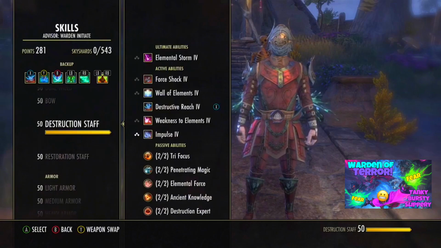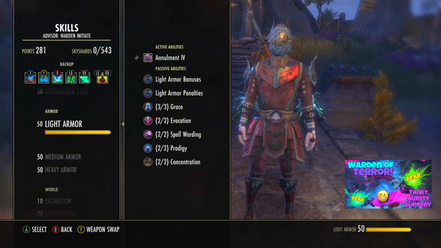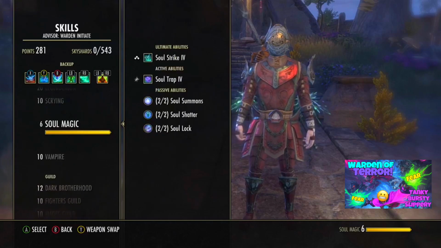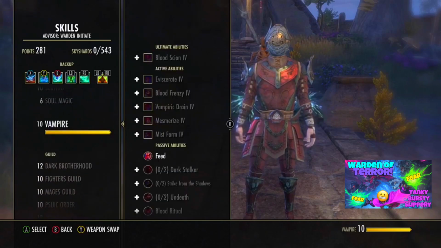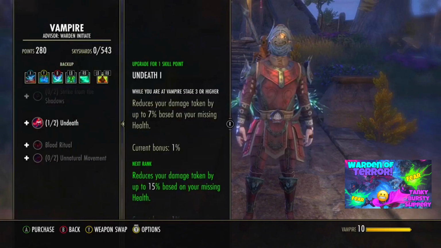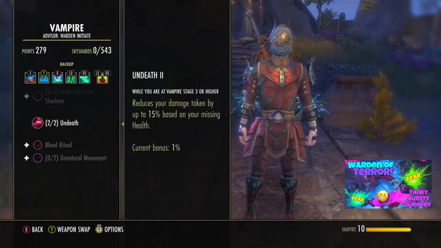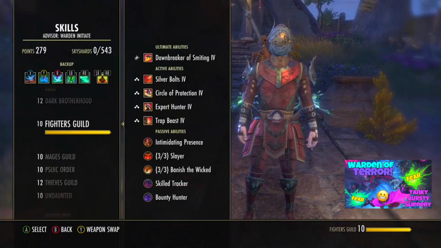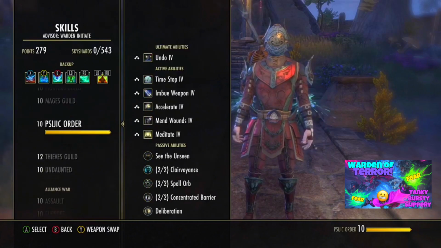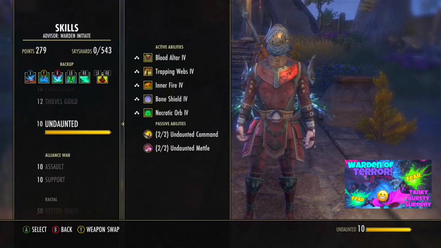Make sure you have all your passives into your 3 class lines, two-handed and destruction staff, light, medium and heavy. Also the Vampire, make sure you have the stage 3 on and the Undeath passive, just to make yourself a little bit tankier. Fighters Guild passives, also the Undaunted as well.